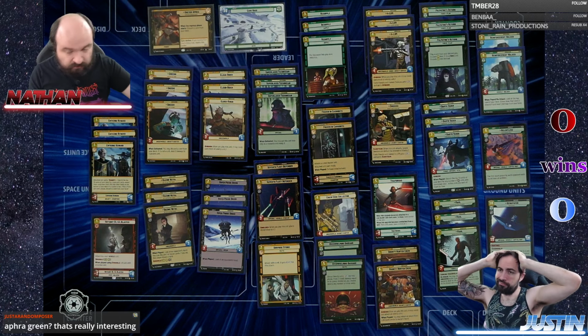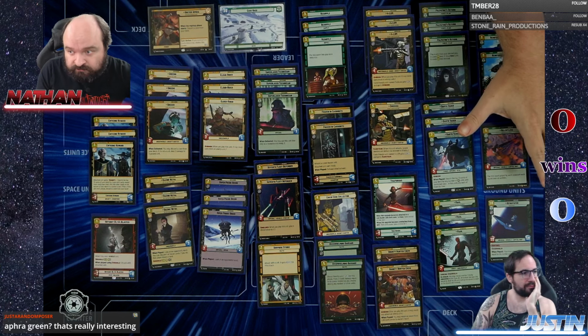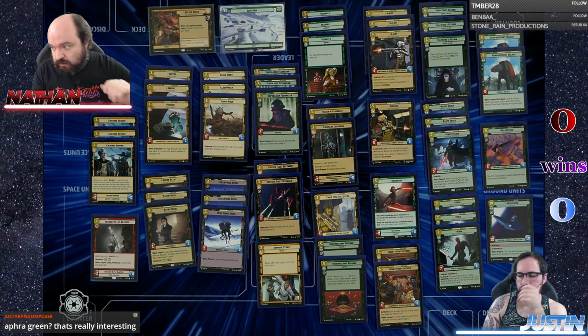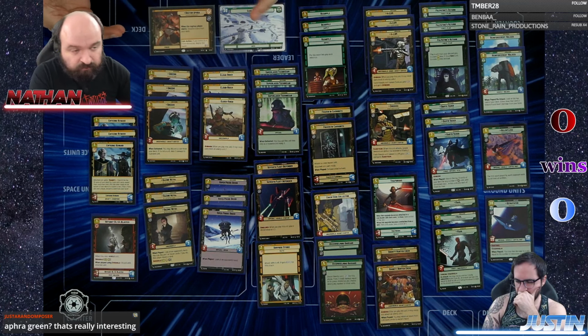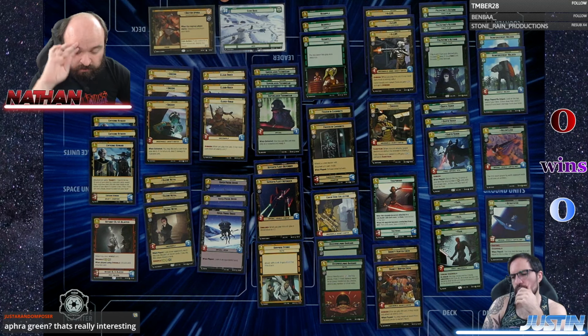If you mill it, you can Palpatine's Return it. You can Palpatine's Return Devastator if you have 10 resources. You don't get the discount, but you do get to bring it back. Now, we could possibly include Timely Intervention in the deck. I don't have it in here right now because the deck is mostly focused on trying to hit the combo.